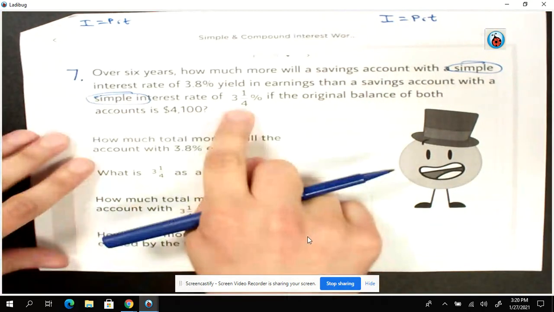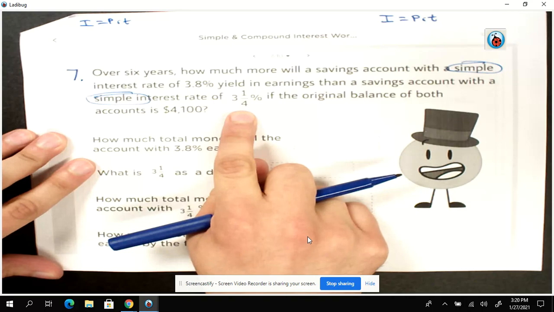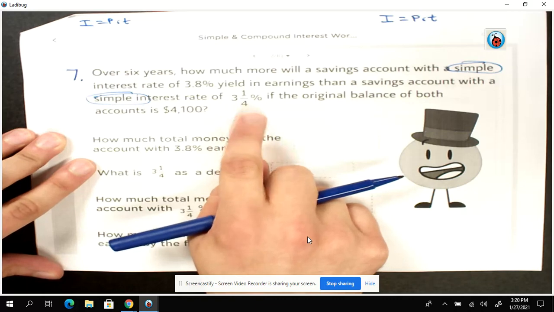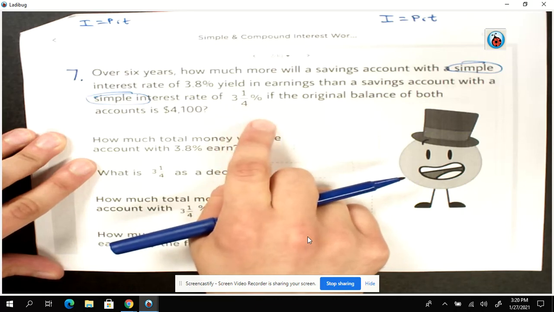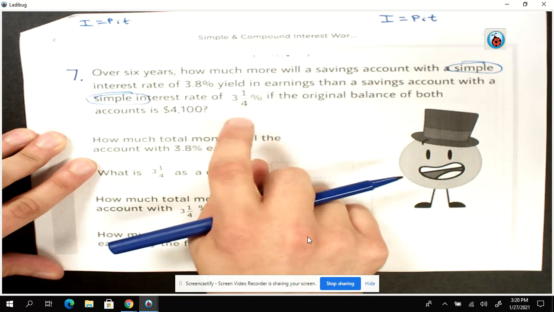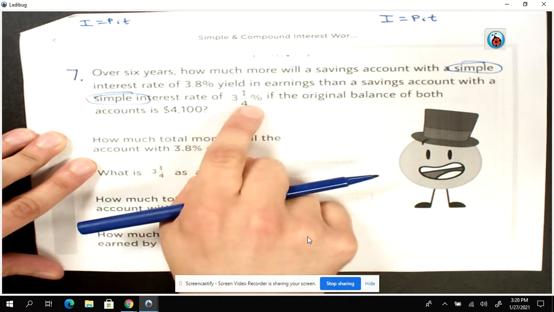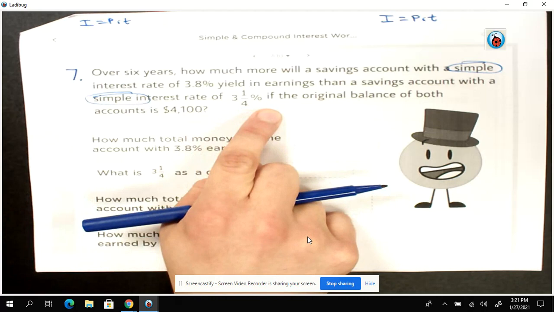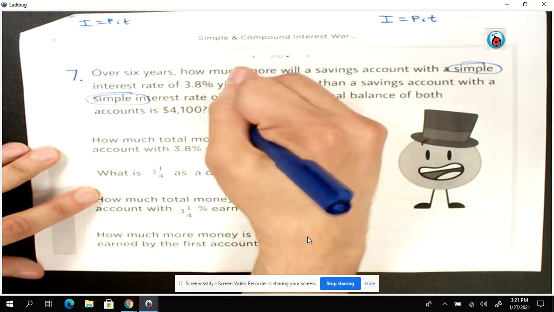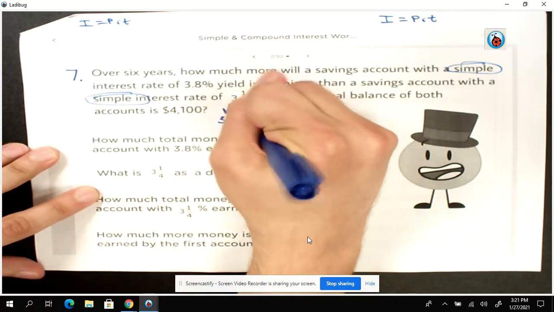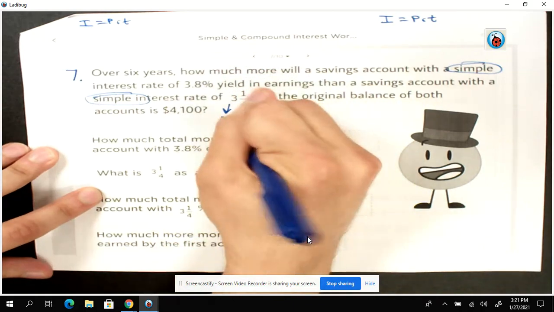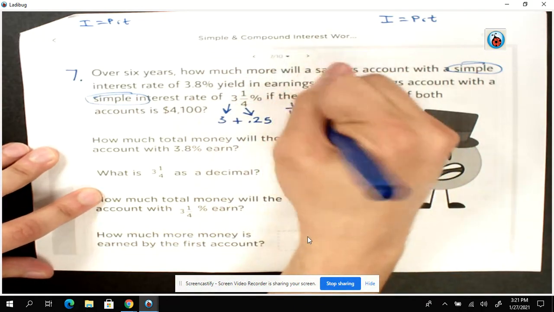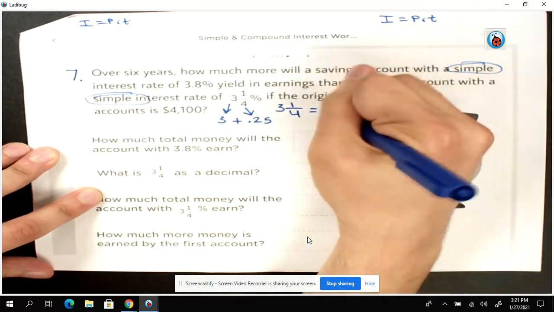Now you're probably getting thrown off by this 1/4. If you have to, type it in on a calculator, 1 divided by 4, and you should get 0.25. To turn it into a decimal, when we have this whole number here, you add it to 0.25, because when I say 3 1/4, I say 3 and, and "and" implies adding. So we get 3 as the whole number and 0.25 as the decimal. Add those together and you get 3.25. So 3 1/4 equals 3.25.